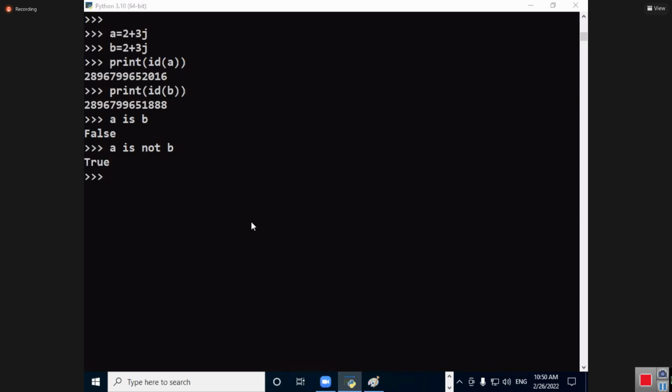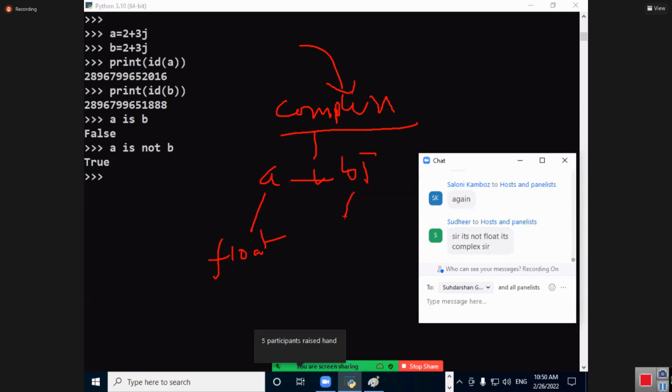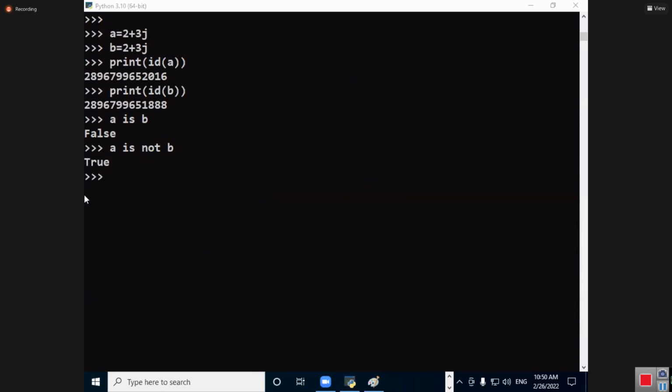I'm not talking about str. It is not float, it's complex, sir. My dear student, I'm not talking about float. I am talking about the complex data type, which you might have forgotten. Whenever I say A plus B, open your concept. A is imaginary. That is internally taken as which type? Float. B is internally taken as which type? Float.